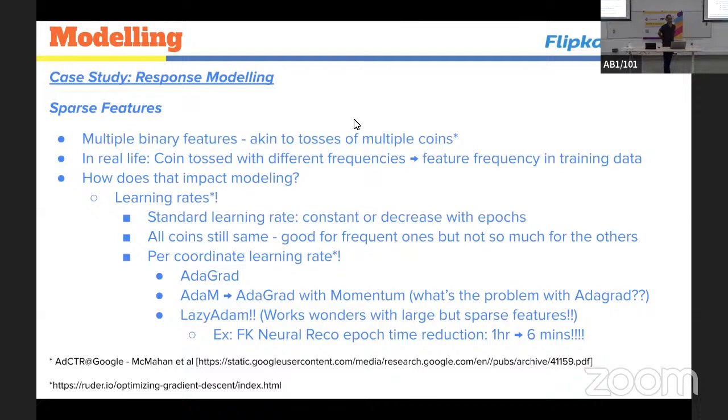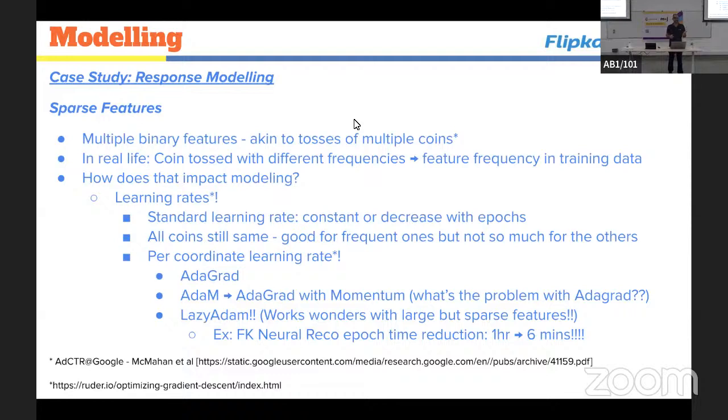Now, here's the thing. When you have multiple such binary features, like user IDs, it is very similar to a coin toss. Effectively, I'm learning this. If I ask you what is the probability of a coin landing heads, what will you do? You would have done some experiments, maybe tossed it 100 times or 50 times, and gotten an estimate. Had you tossed it 1,000 times, you might have gotten a better estimate in decimal places. But nonetheless, you're tossing it. Forget about anything else, like log odds and all those things I'm not going to cover. But in a linear regression, if I simply look at this relationship, if the feature is going to be 1 or 0, then the weight is effectively that probability, that coin toss, if it's a feature in my weight vector.